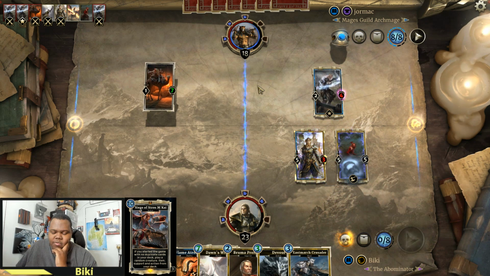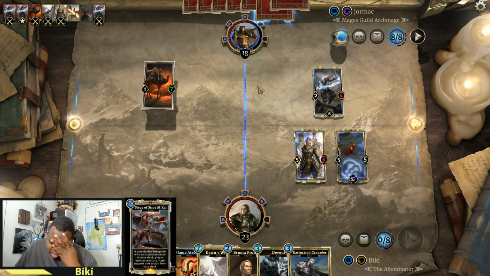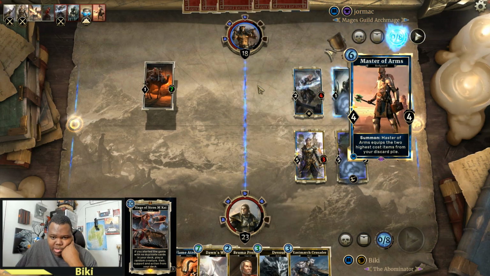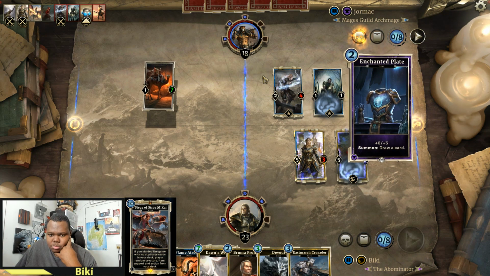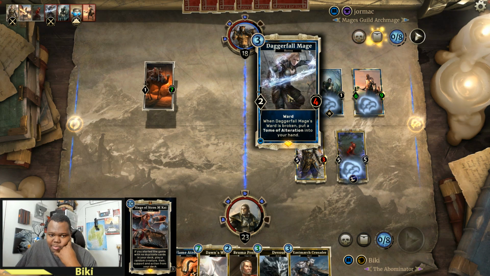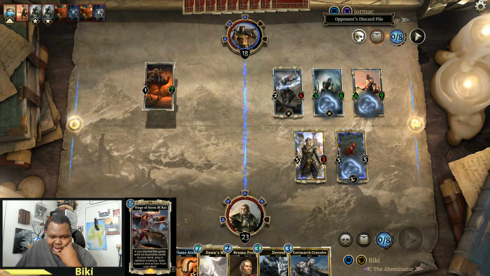We haven't seen Master of Arms, which means he has it, but he might be saving Master of Arms. There's the Gardener Swords combo, which is a good combo. But that's okay. He doesn't have Shackle. And he's not getting any health because Blast Helm Remedy is not in the graveyard. So that's just fine for us.